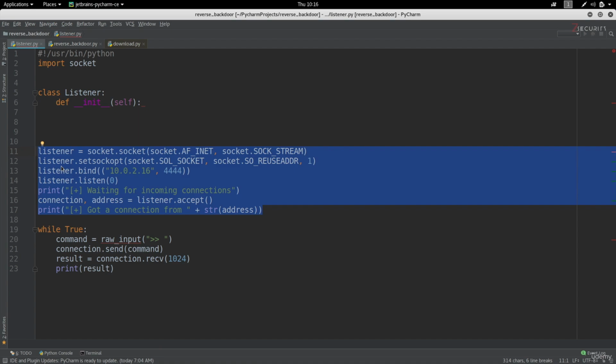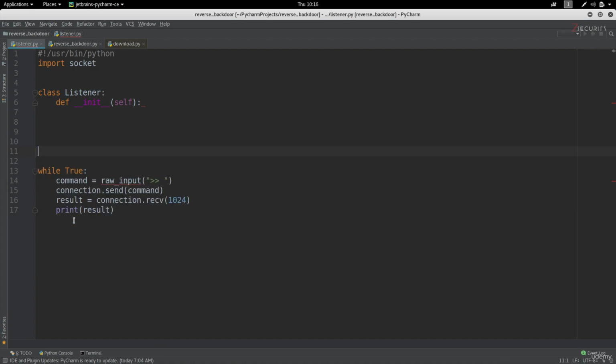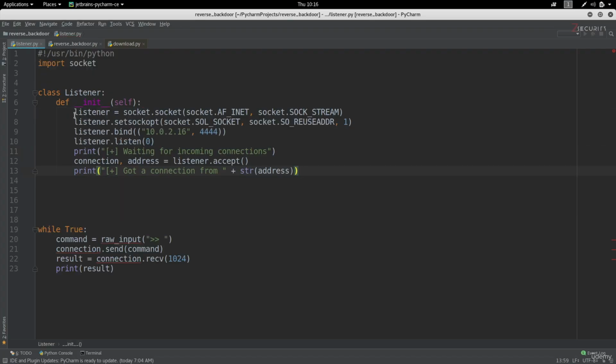Therefore, I'm going to copy all of this code that we usually execute at the start of our script, and put it in here. Now, looking at the code, you can see that this takes two variables. It takes the port and the IP to listen to. So I'm going to add two arguments to my constructor, which are ip and port, and I'm going to use them in here. This will allow the user to use different IPs and different ports whenever they create the listener object.